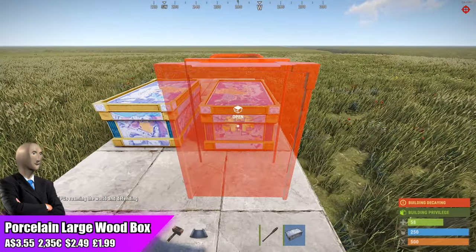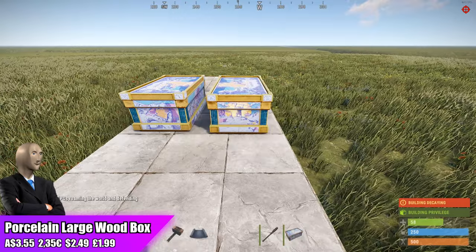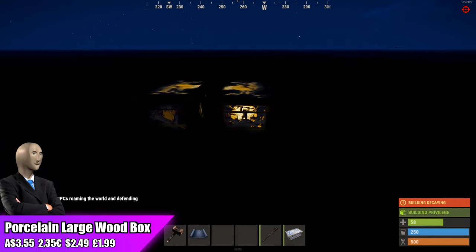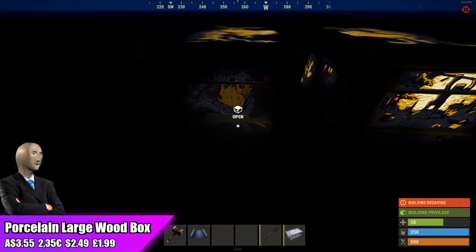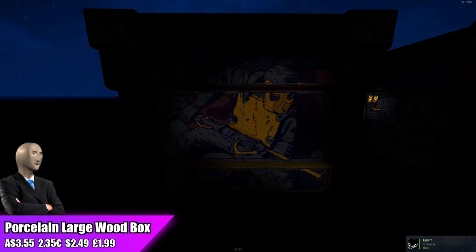I know the furnace is like $9, $10, something like that, and this large wooden box, even though it doesn't say it on the Rustafied store, it does glow in the dark, and I actually think this is a really unique glow. And I actually think this is a really unique set. I think this is actually a sick skin set. I really like the skin collection.